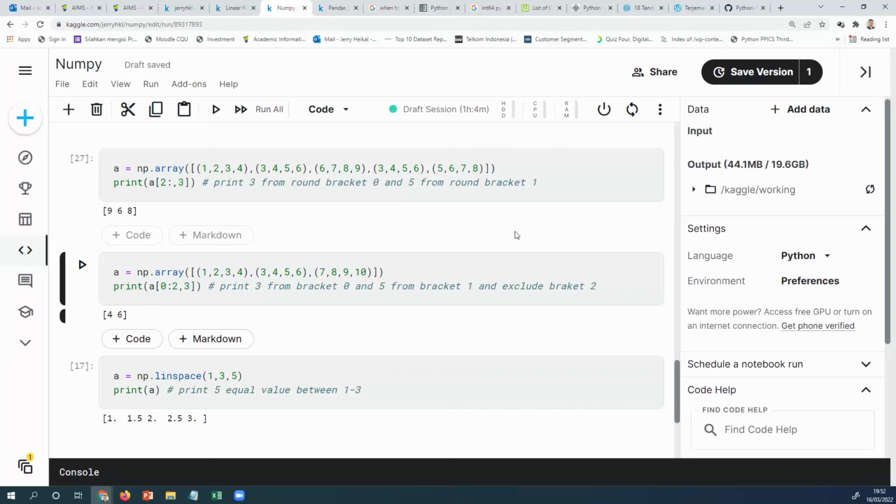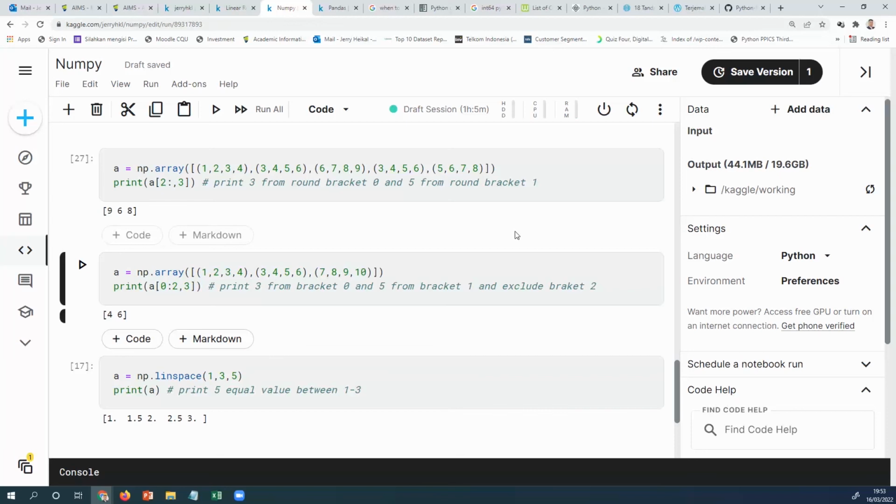To show you that when we do this, taking like 3 variables, it means 4 rows and 3 columns. If I put 0 colon 3, the result is something. When I change it to 0 colon 4, the result remains the same, because you have 4 groups of data: 0, 1, 2, 3. 4 is not there.